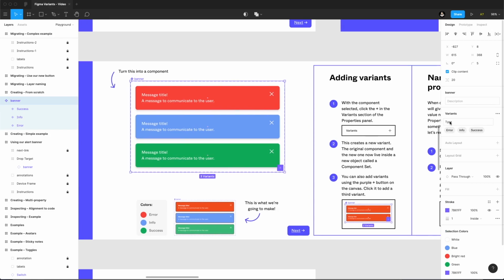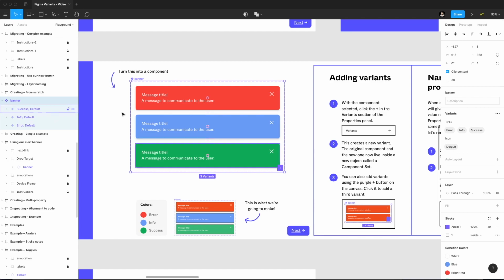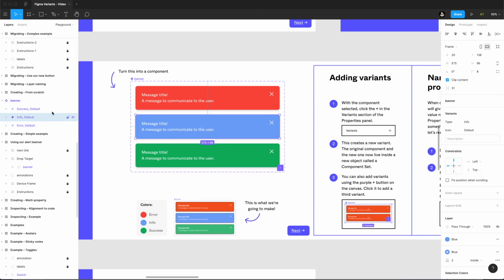If I want to add a new property, which acts as this sort of organizational category, I can do that down here, and I can name this to, icon. And then I would have to create variants that were organized for this icon. You'll notice now if you select, I'm going to call it an inner component, there is two options here.